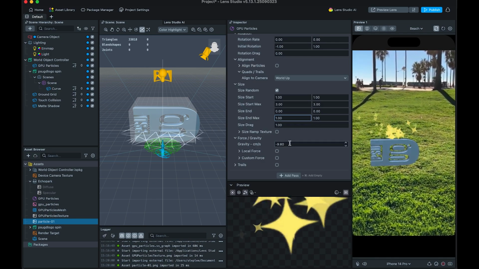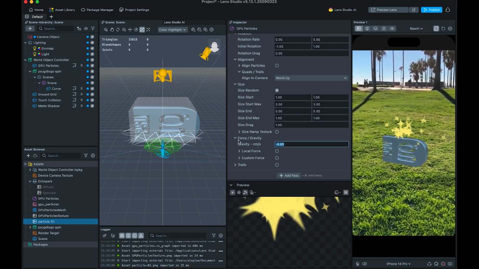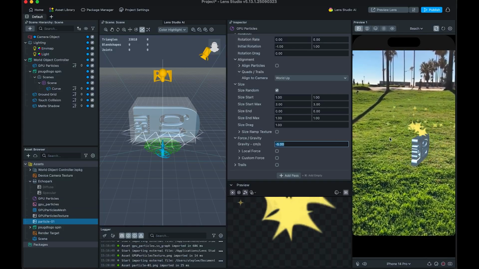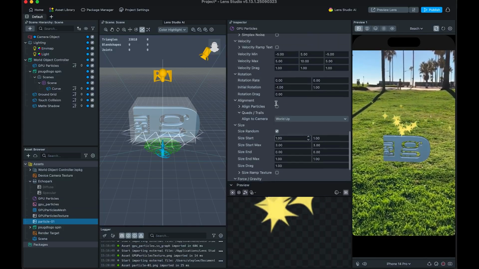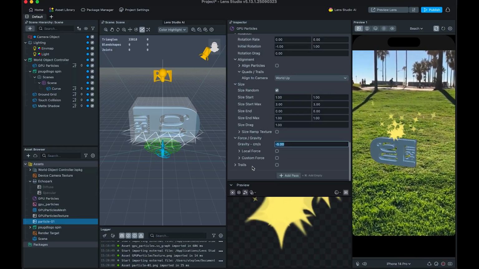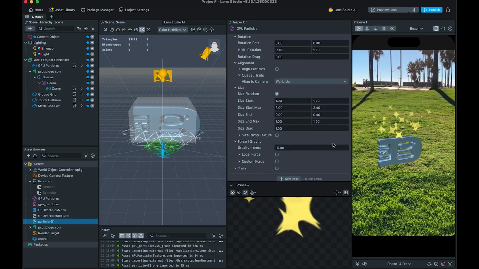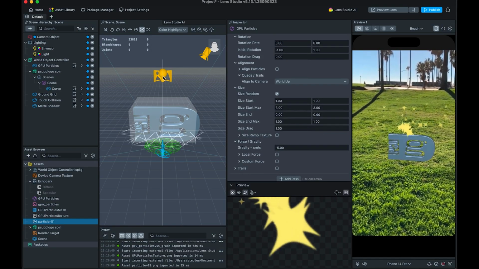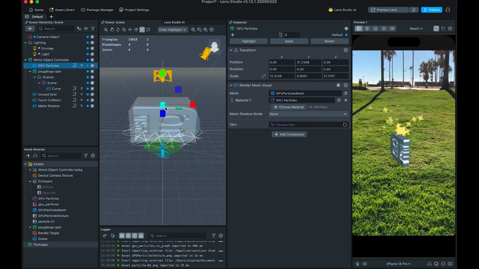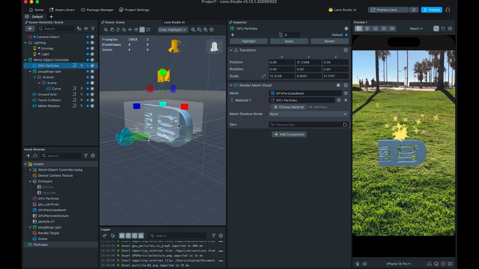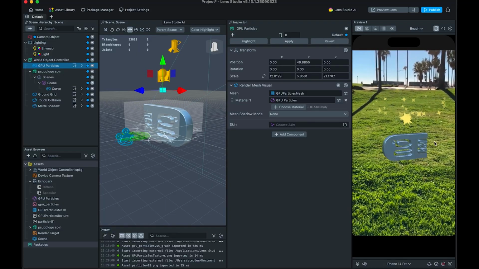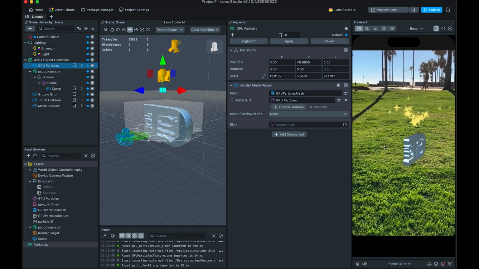The other thing we could do is change the amount of gravity here. So negative 9.8 is the standard gravity, but if you did -5, for example, it would float a little bit more. You could also do something similar by changing the force here, and you can also change the velocity drag. So there are a lot of options here. I'm not going to dive into all of them, but something worth exploring. The other thing you might want to do is move the position of the particles. Right now it's really at the top edge, but maybe we want to move that. I'll hit W to get the movement tool and do something like this.